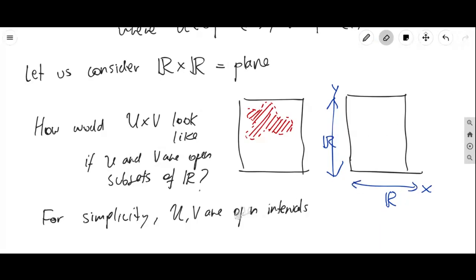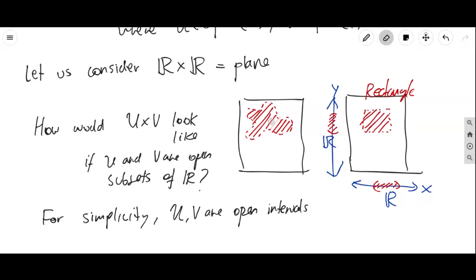And if it's an open subset, if these are open intervals, then you have an open interval on the x-axis, and then you have an open interval on the y-axis. And now when you form the Cartesian product, you're going to get something that looks like this. So notice what you're getting. You're getting a rectangle. You're getting an open rectangle. So I think we can agree that if this is open and this is open, the Cartesian product of those two should be an open subset of the plane, right?